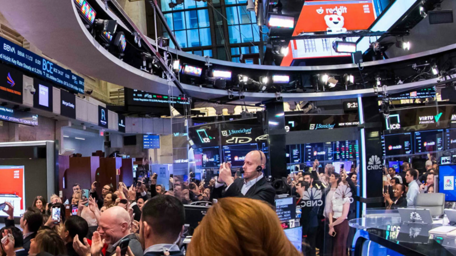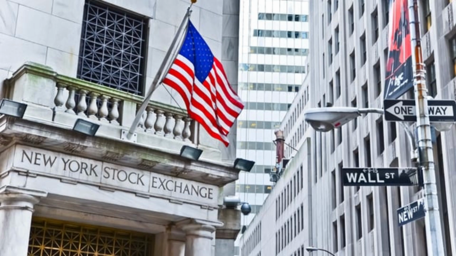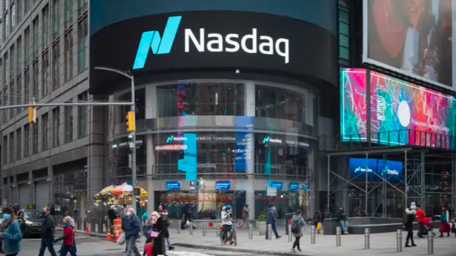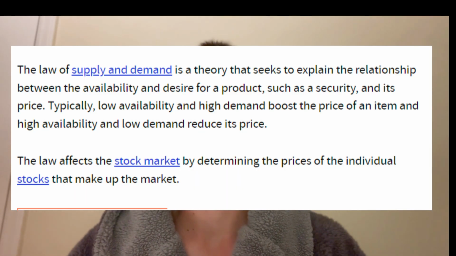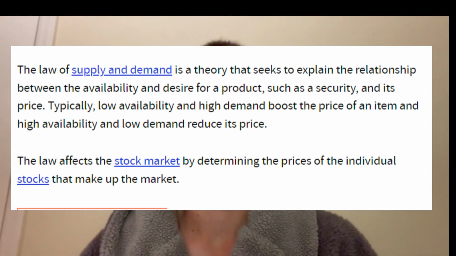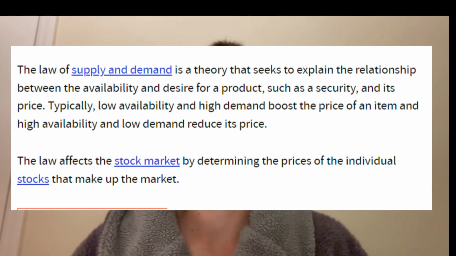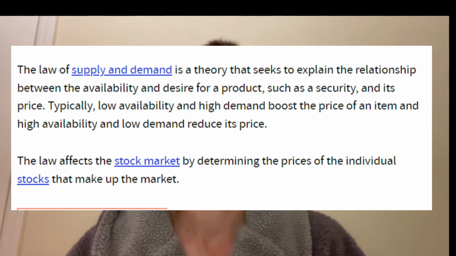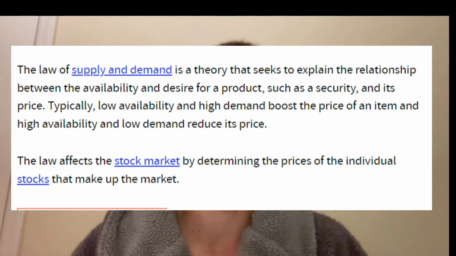A stock exchange is a place where stocks are bought and sold. The most popular ones are the New York Stock Exchange, or NYSE, and the NASDAQ. Prices are determined based on supply and demand. If there is high demand for a company's shares, the price will increase. If the company's future growth looks doubtful, sellers of the stock can drive down its share price.